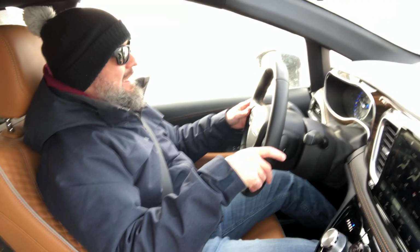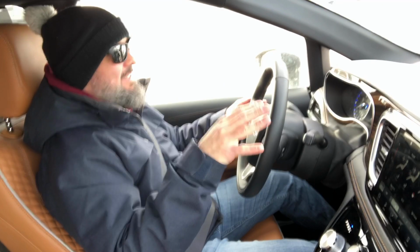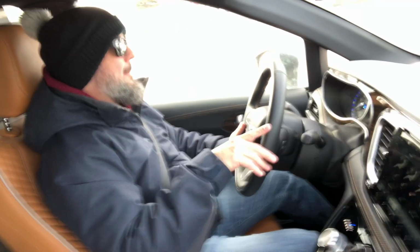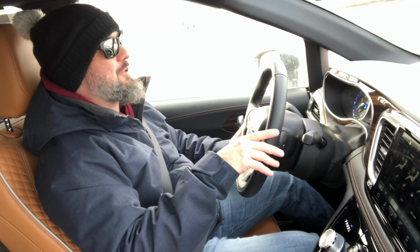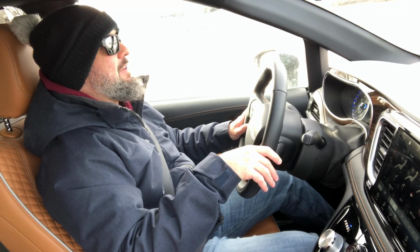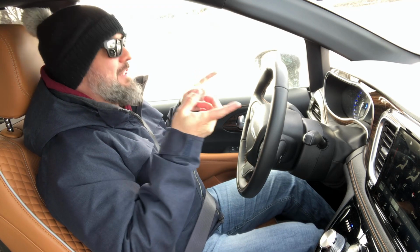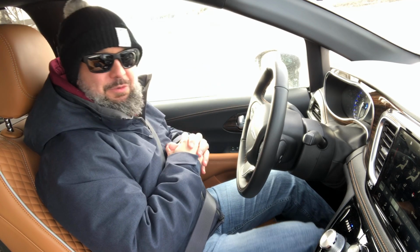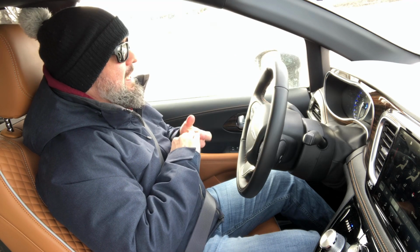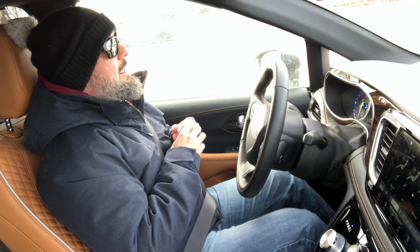Its biggest weakness, if memory serves, is that all that torque, its 262 pound-feet, comes in at about 4,000 RPM. Not so unusual for a naturally aspirated engine, but this is a heavy minivan. Now, the last Pacifica I drove was a little while back. In fact, it was a hybrid, but before that was a front-wheel drive version of this, the old body style, right? And it was agreeable to drive, if you will.